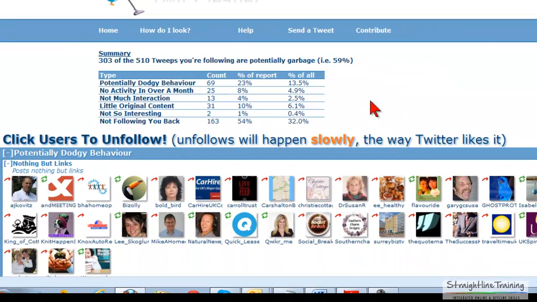Now what may happen, it might say generating, and it may take a few minutes before this particular screen pops up with your summary of all your Twitter newsfeed information and follow information. The reason for that might be that you've not used this before. You might have several thousand fans, and you haven't done any decluttering, as I call it, before. So just give it some time, and this page will load.